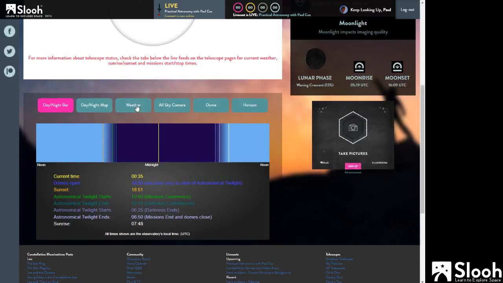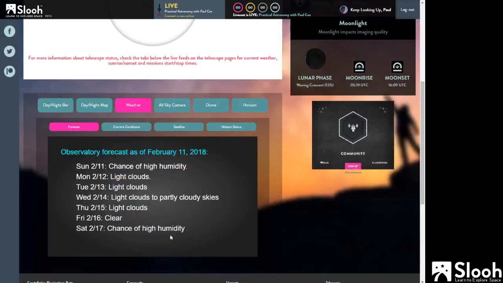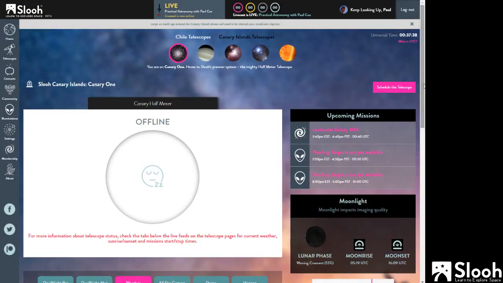Hop over to the weather panel, and there you can see the forthcoming week's forecast. You can see here Monday, Tuesday, and in fact most of the week, conditions are improving. Now that we're not going to get any further ice, we're going to be getting the IAC guys up there, and they're going to be pickaxing the domes out of all of that ice. So hopefully we can get online again.